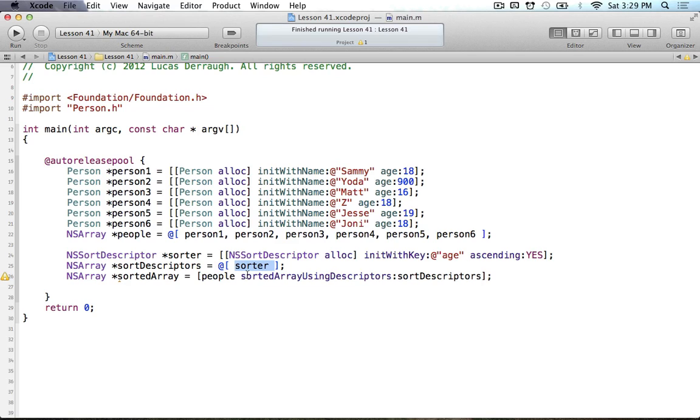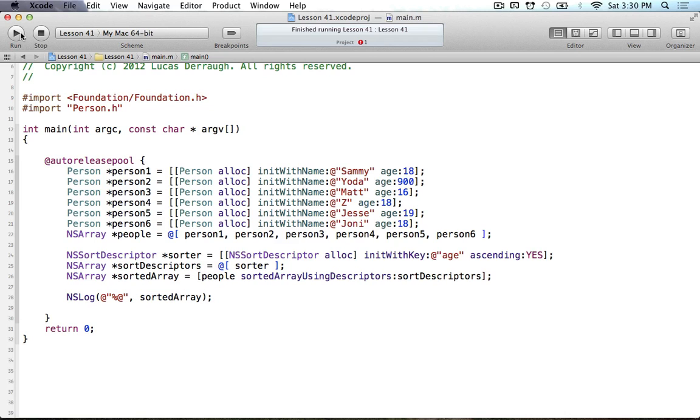So that's the reason we put it in an array, just so that if there's anything that comes out to be the same value, we can have something else to sort them by. But in this example, we just want to use one sort descriptor. Alright, so now that we have that, the last thing we want to do is, of course, print these values out. So I'm just going to print out my sorted array, like so.